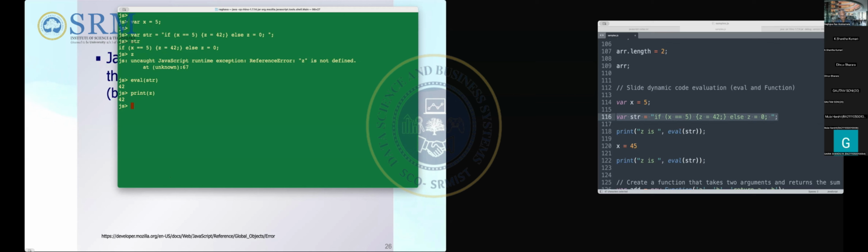It's 42, right? So previously it threw an exception. Now the variable z is available. This is how most advanced JavaScript programmers write code and functions which are not visible to people. Let's say you access Facebook. Facebook uses a lot of JavaScript for the dynamic loading of the pages very fast.